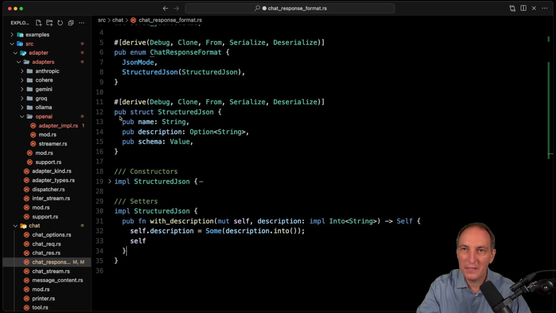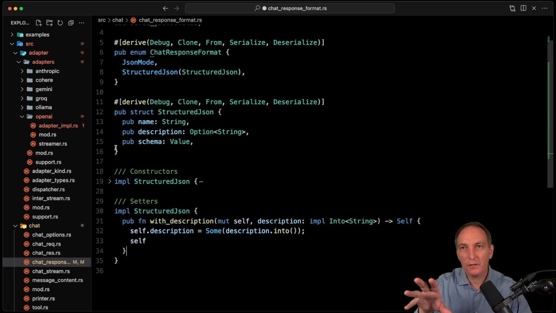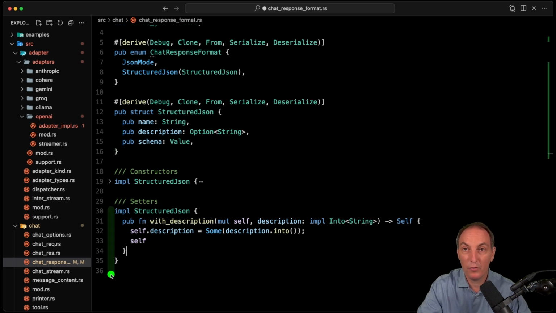And for now, my strategy is to start with everything public here. Yeah. I implemented clone so people can clone it if they want. And I start public. Some structs, I'm locking them down more. But my go-to is to leave it relatively open, even if I have setters. This is more for convenience. And then this one as well. And we cannot have default, because we have string. We don't want to have default with string because empty string, I mean, that defeats the purpose. And then the value, yeah. So those two here, we could say value is null and string is empty, but then it would be kind of off.